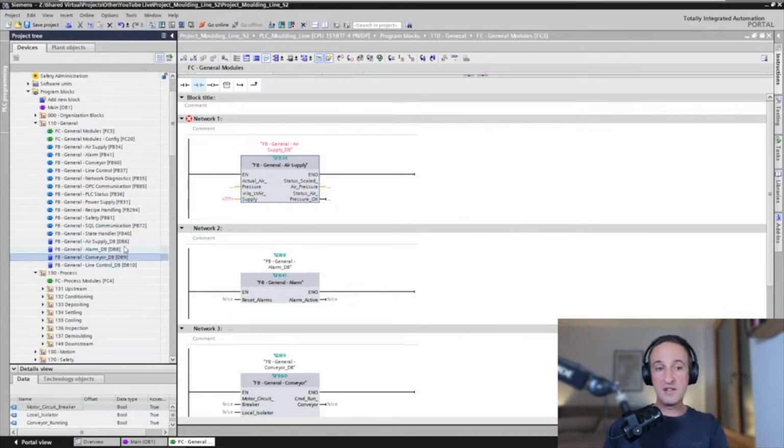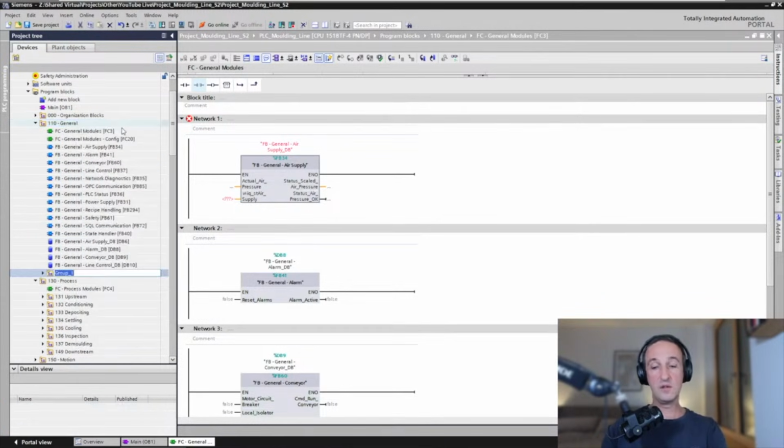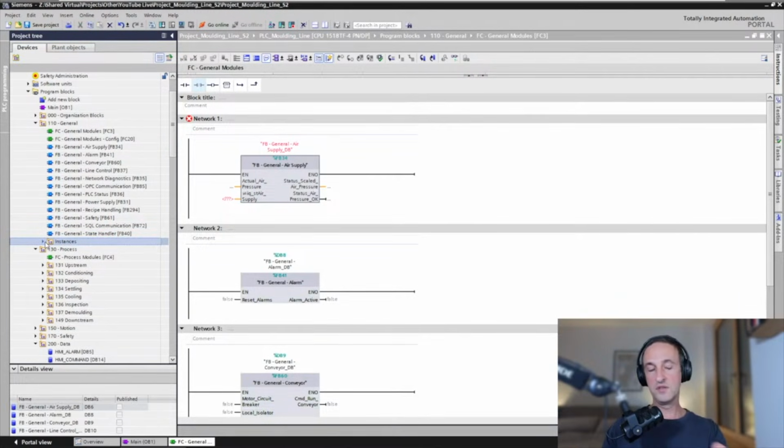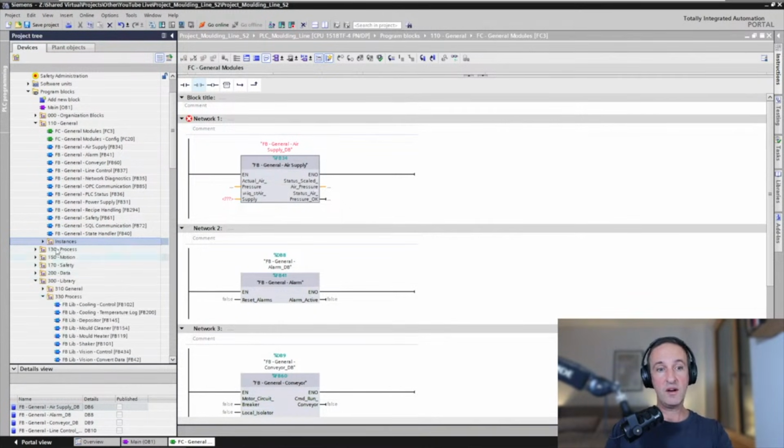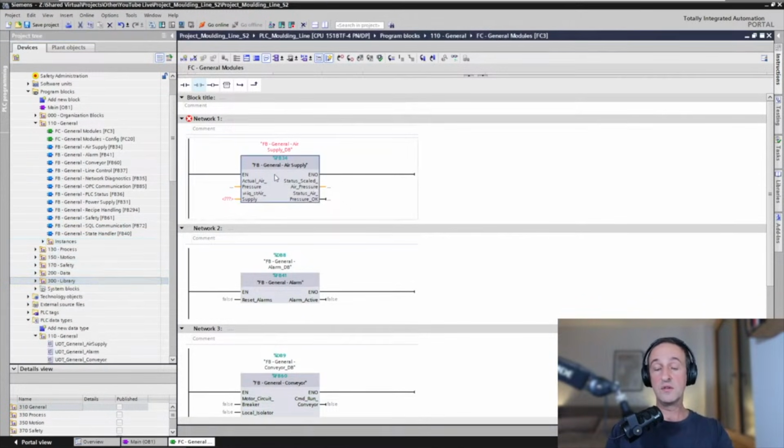The disadvantage is that you will have all these blocks here, but what I then typically do to make this neat and organized is I create a new group called instances. And you just tuck all of these instance DBs right here. And you close this and you never need to look at that anymore because they're just instance DBs. It's not something you go to very often. Actually, you never need to go in there anymore once you call them. And once again, your application is neat and organized. So I used instances. You have more blocks, but they are nicely tucked underneath here. By using this, you don't have the risk of initializing other data when you're doing some online edits.